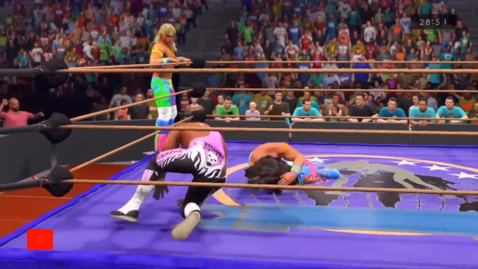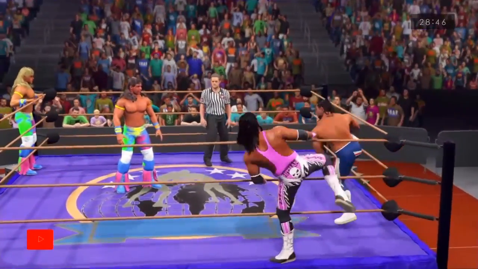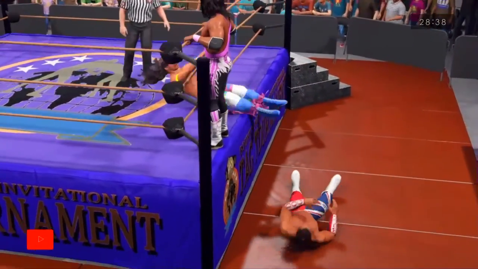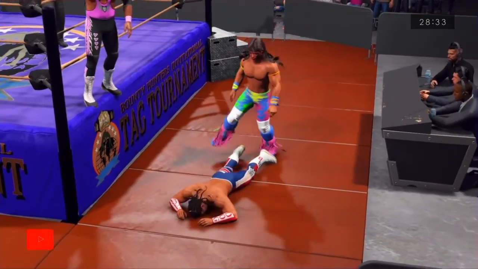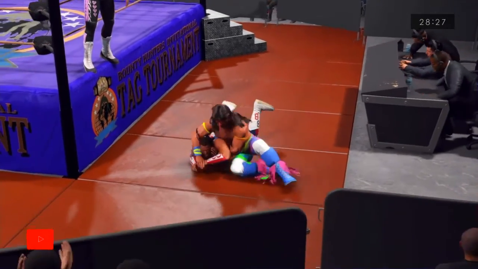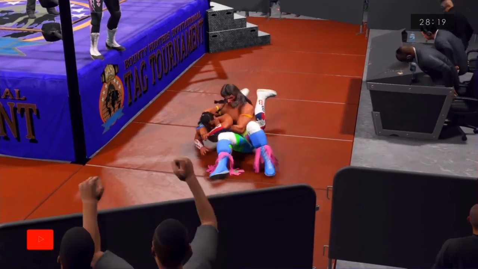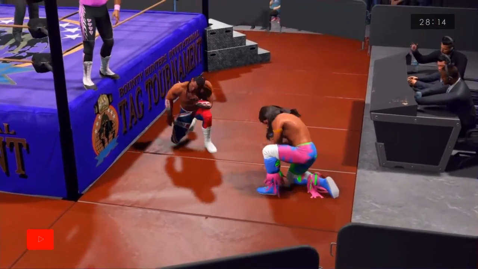Control here with a swinging neck breaker. Textbook. Tagged in. He gets sent down to the floor. Oh, no. Now possibly setting up for a submission maneuver. Got the crossface applied. Oh, got a tap out here. But it ain't gonna matter. They still do a lot of damage, though. Elbow's trying to free himself, and he escapes.